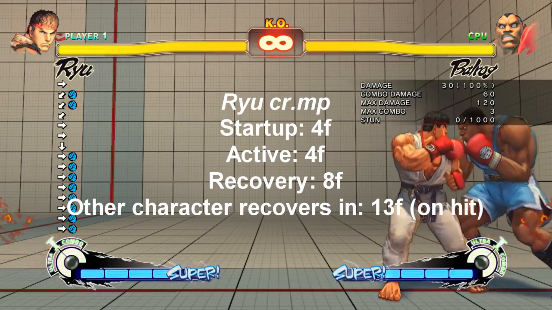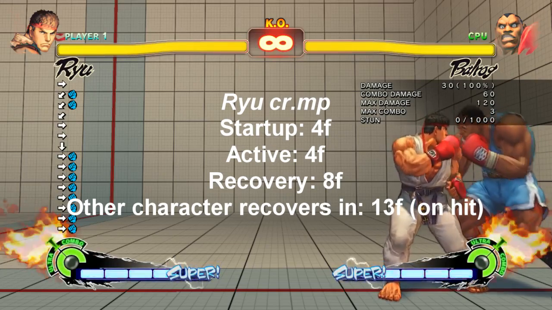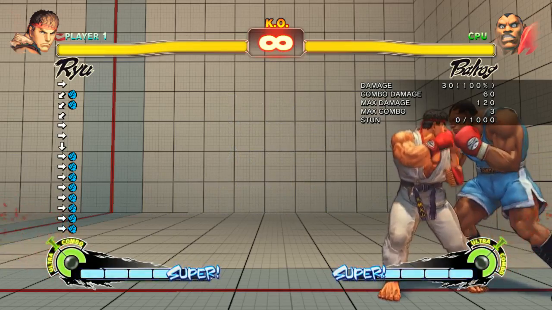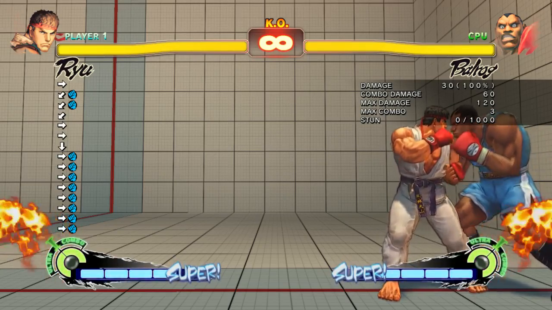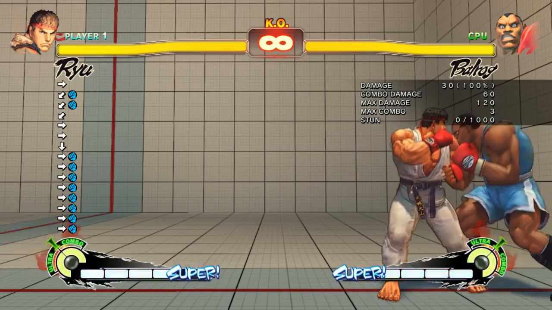It has a 4-frame startup, it has a 4-frame active, it has 8 frames of recovery, and it gives you a 5-frame advantage on hit, which means 8 plus 5, that's how many frames it's going to take them to recover. So the reason for that is because you recover in 8 and they recover 5 slower than you, you actually have a 4-frame window, or a 5-frame window if you're really, really precise, to land something new.